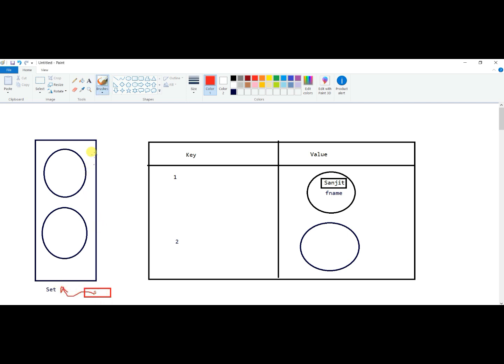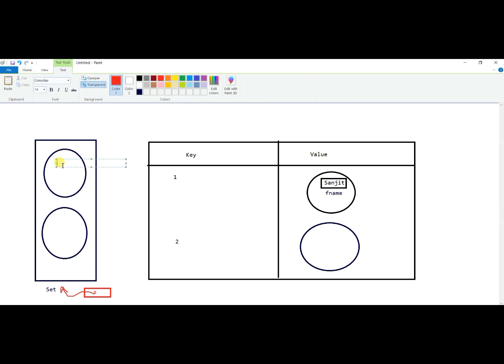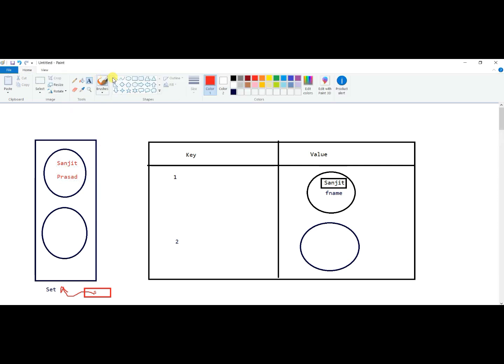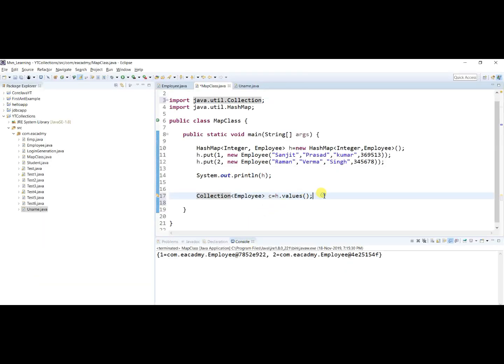Now here we have different objects. Let's say Sanjit is somewhere inside this, Prasad is somewhere inside this, vendor ID is somewhere inside this. So all the things are inside this particular object, which we have to fetch.